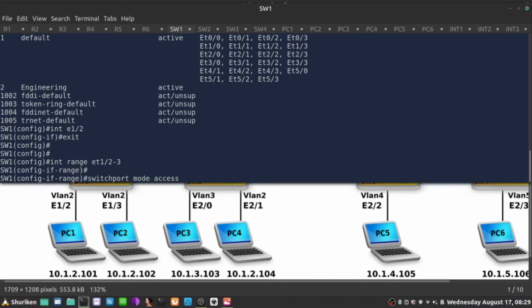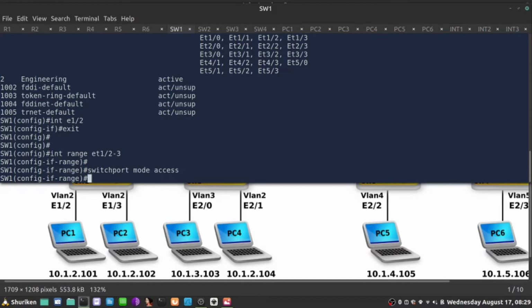Now this command is going to turn the port into a permanent access port. So that means if the device PC1 had a switch, let's say it's a VM or something, it could negotiate a trunk dynamically. We'll talk about that later. But this command prevents that from happening.